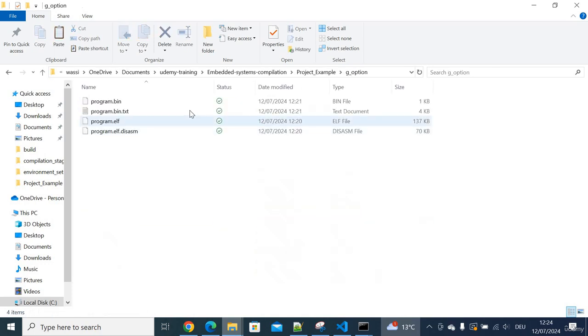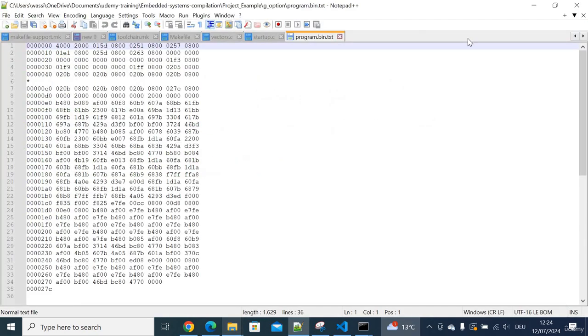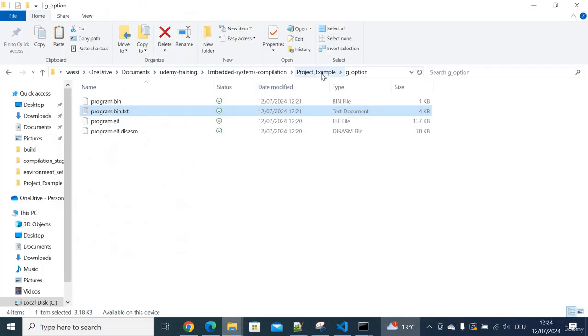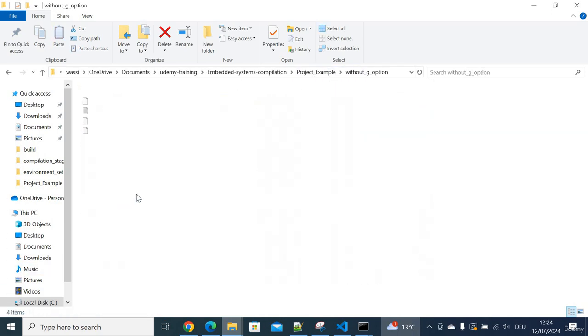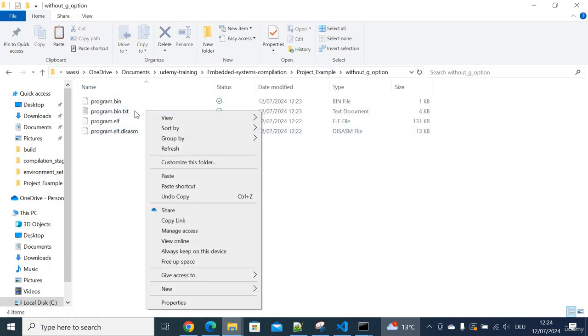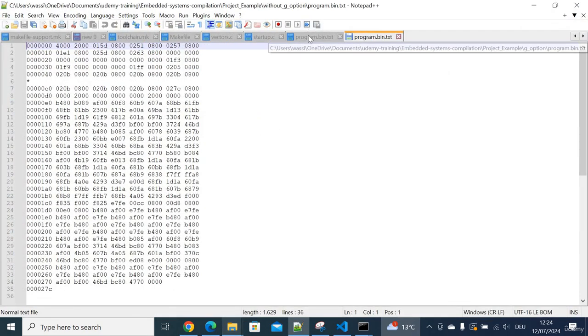So we can start by the code size. So this is with the -g option and this is without. As you can see, absolutely no difference. -g, as I said, is just adding some metadata and information to the .elf.